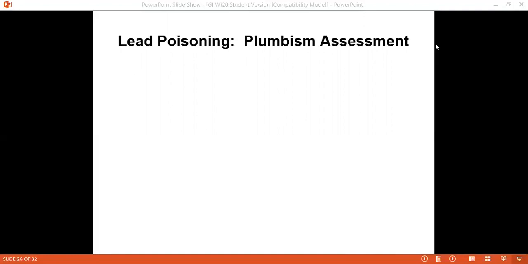If you look at page 898, figure 32.15, it talks about the main effects of lead on the body systems. Again, I talked about the three systems, the hematologic, renal, and neuro. So you can look at that. That diagram lays things out nicely.